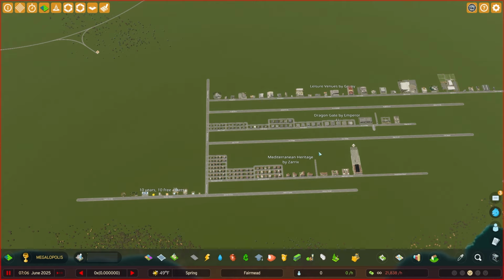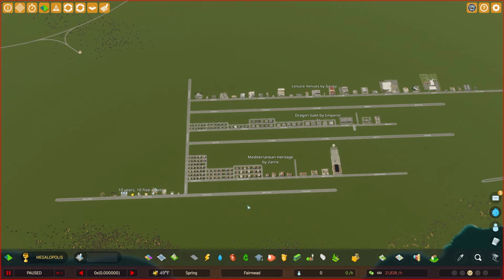So there's all those assets, and here's all the new assets coming with the DLC packs as well. So if you have the Ultimate Edition, you guys are getting all this, and otherwise you've got to buy these ones individually.